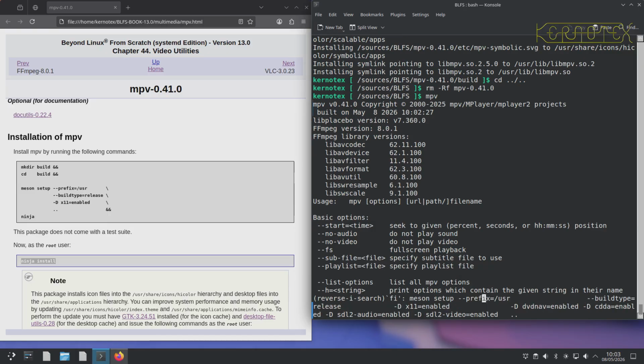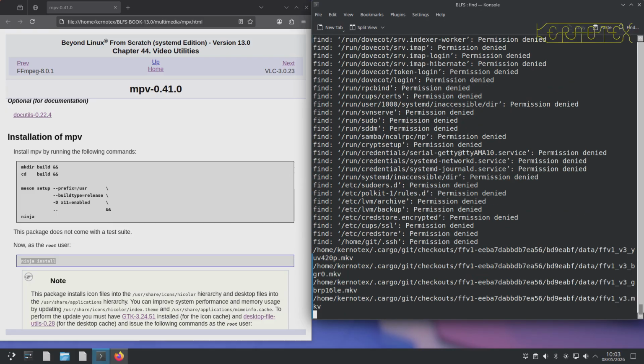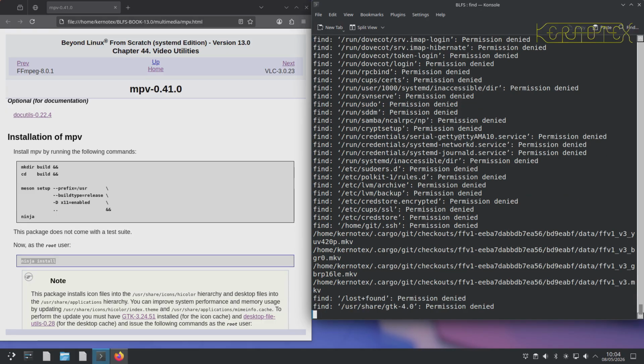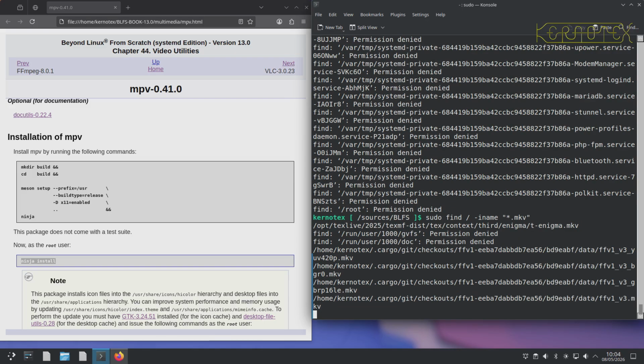Let's try and find some MKV file. What MP4 was it? Oh, it looks like there's some test files here. Let's try that one. Star.mp4.